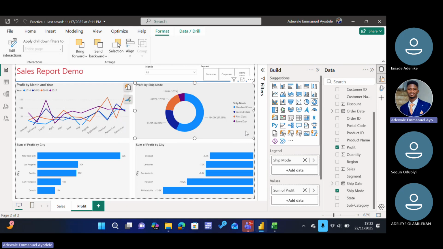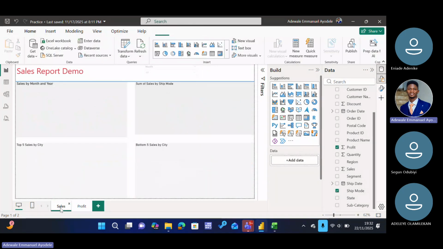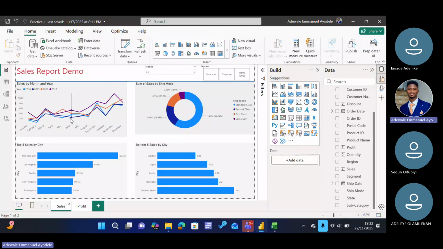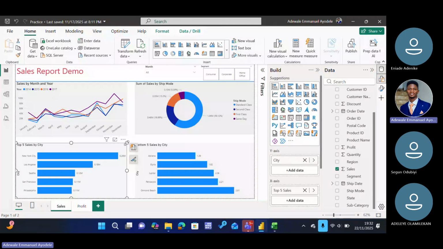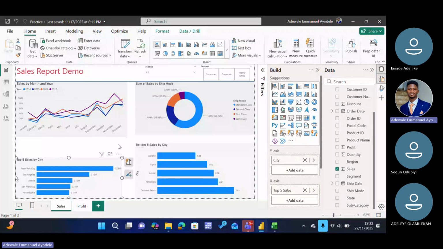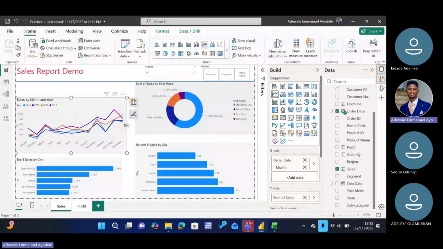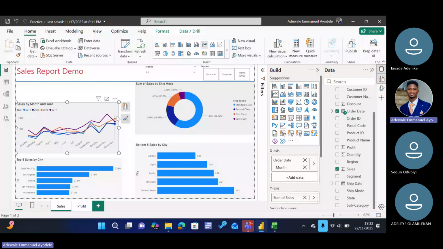Another thing I would like to show us is how to give some brief summary. Let me come to this sales report. Let's say I want to create one chart. Let me edit this. I want to make it smaller so that I can have some cards that I want to drag. So bring this, align this at the top. Let me make this smaller.